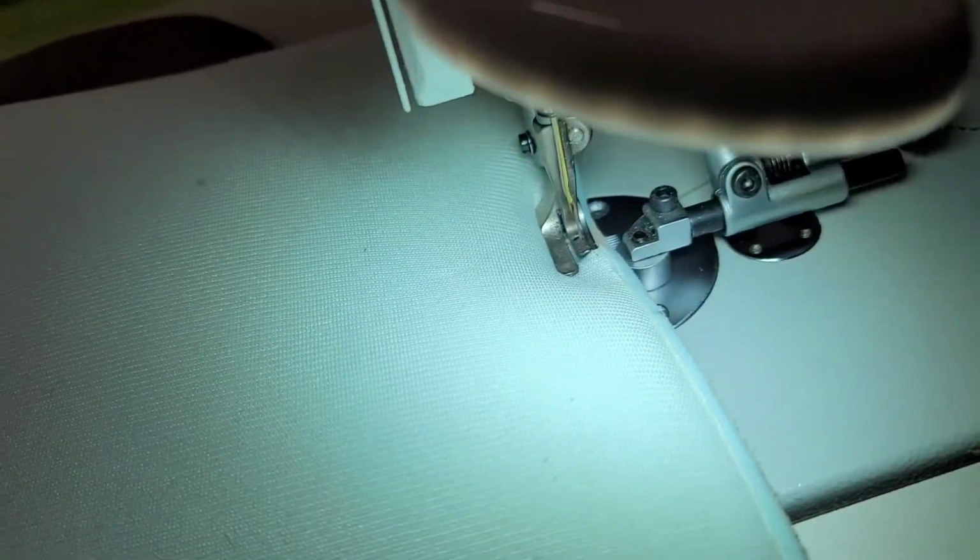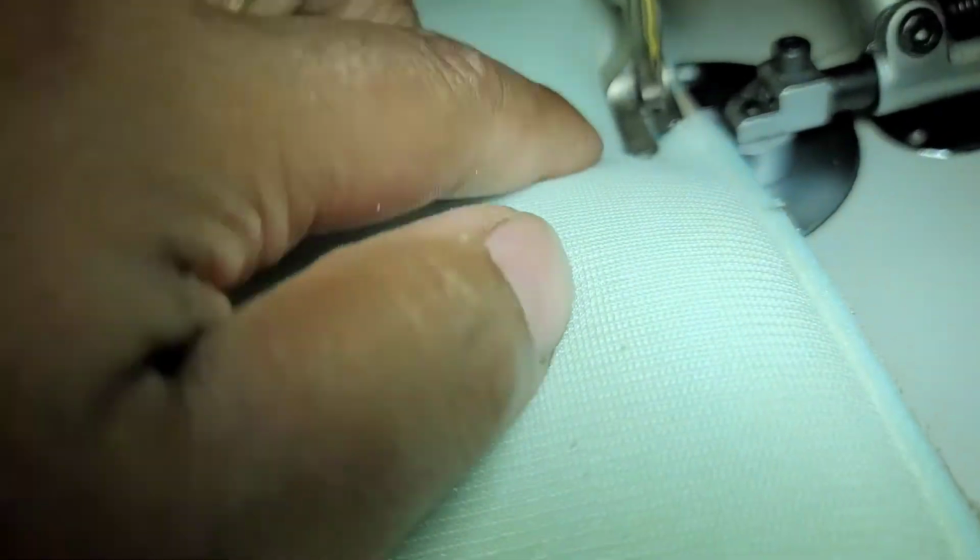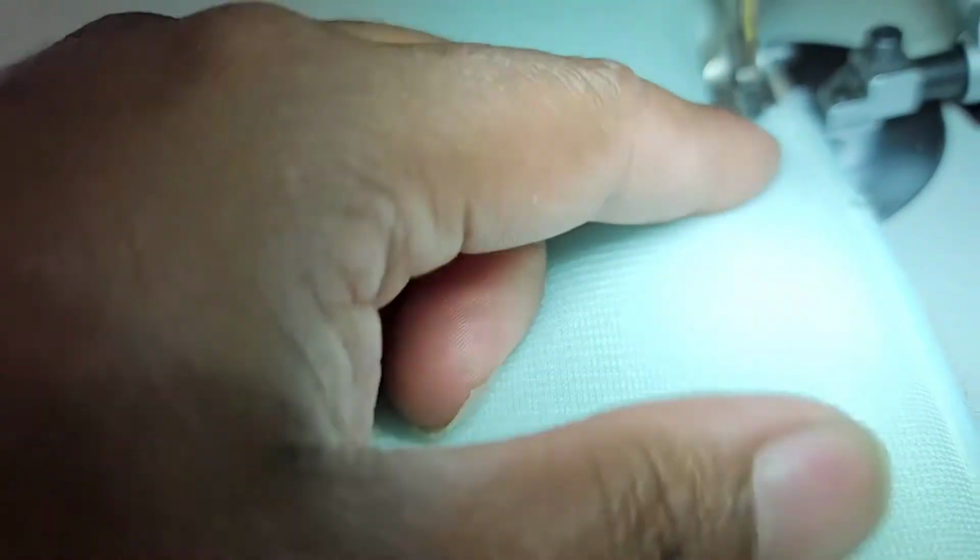So sometimes you need to start from the center. I start from the center. You can do it however you want to. You can start from that end and then sew on that end if you want to, whatever you feel comfortable with. But I start from the center. Start from this center, come down here and sew it, and then flip it over and do the same thing, vice versa. That way you ain't got one side hanging over the edge of the material, then the other side. This way they pretty much gonna be even.